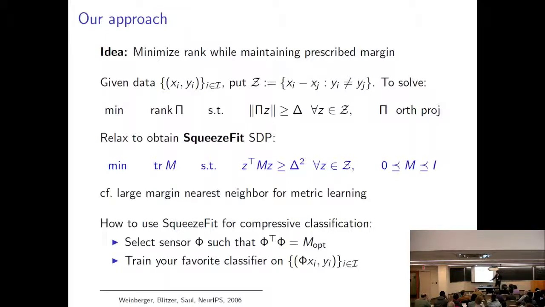Train your favorite classifier on this dimensionality-reduced data set. And then when you receive new data through this sensor you just designed, you don't have to waste time and look at all of the pixels. You can just look at R pieces of data and pass it through the classifier that you trained. Does that make sense?